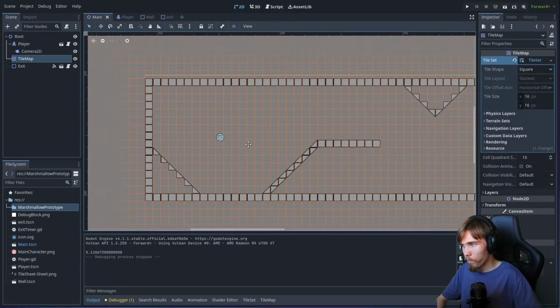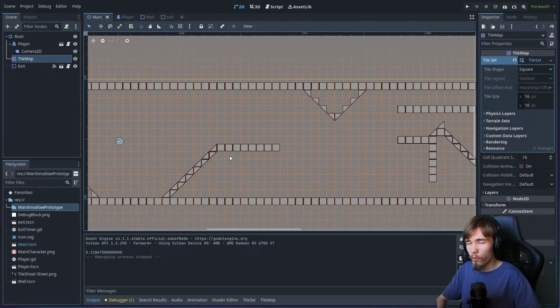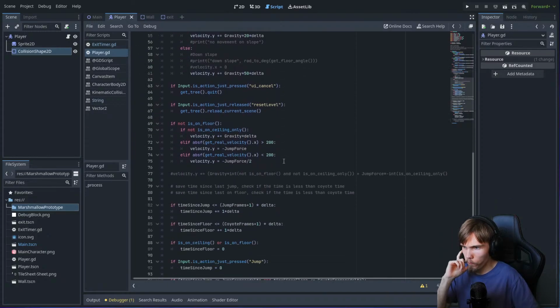Let me stop that. And right, so we need to be able to go down or pop off the wall when we are going against the slope on the ceiling. So how am I going to do that then? Let me see. So this here controls the ceiling slopes.